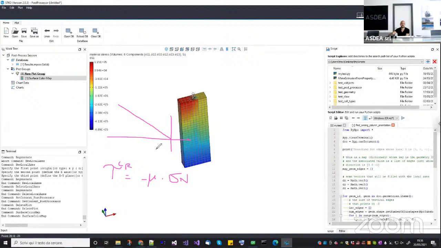So when sigma n is negative, I have this equation, otherwise it is 0. When you add cohesion, it is simply doing this one plus C. So it's just adding an extra value here. Then plus C, but actually this C you have to remove somewhere, otherwise it's like this one. So it goes down like this.